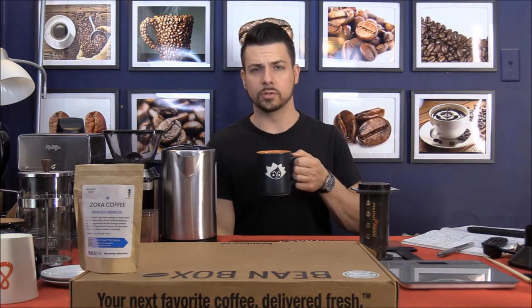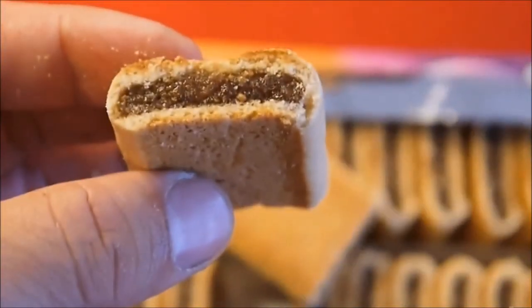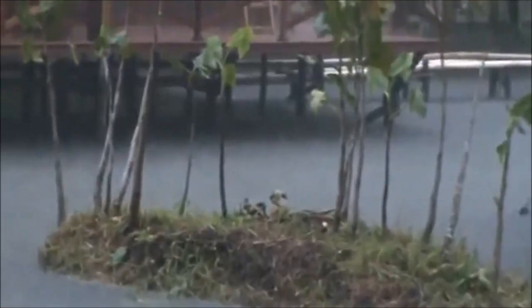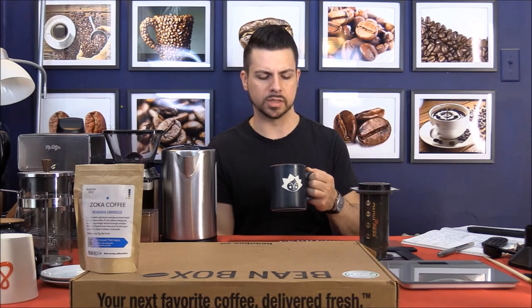Okay, so we brewed some of this up. Let's see what it smells like. Warm Fig Newtons. Certainly like that. It's a ton of syrupy sweetness. There we go. A good amount of moist earth. Kind of reminds me of soft ground after it rains. And then a tiny hint of vanilla.